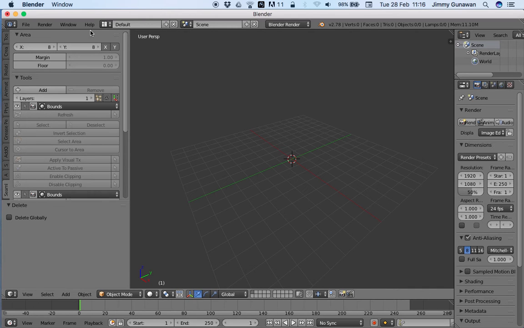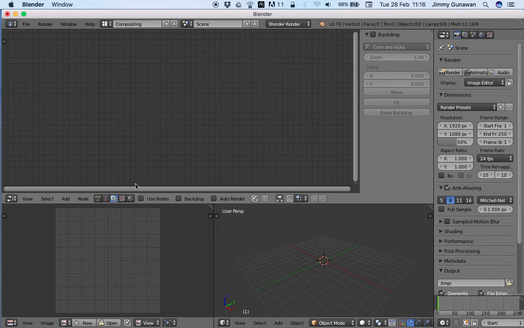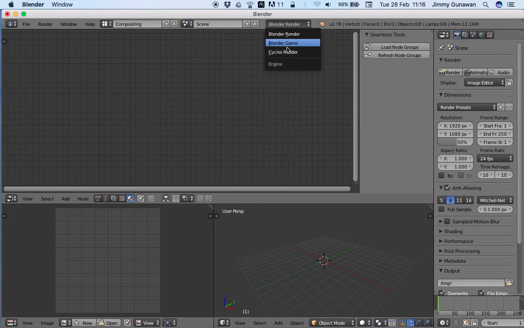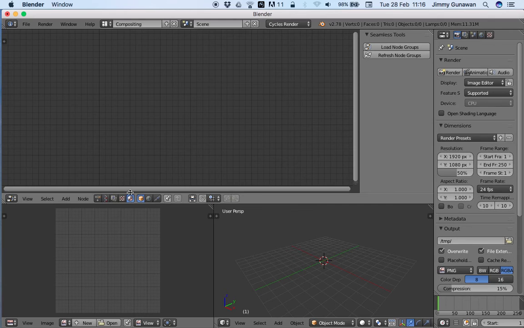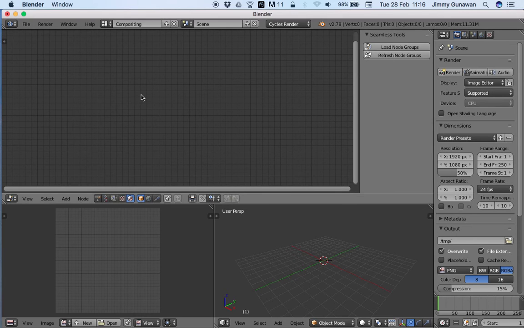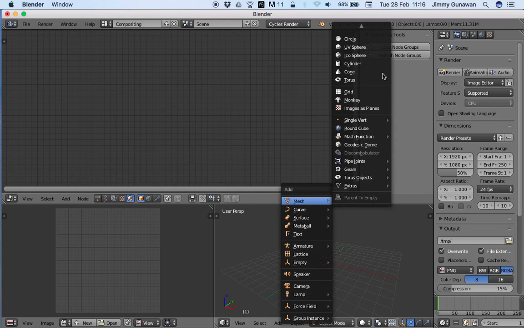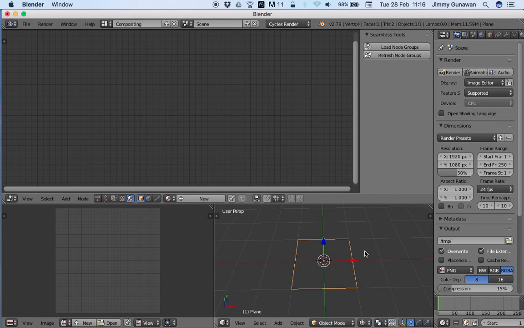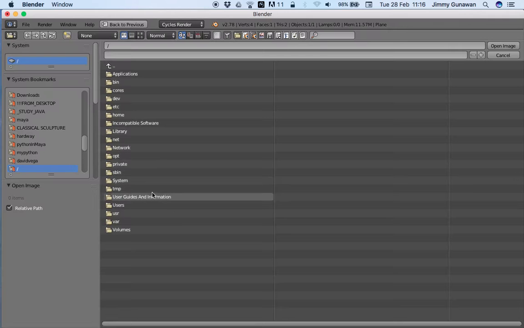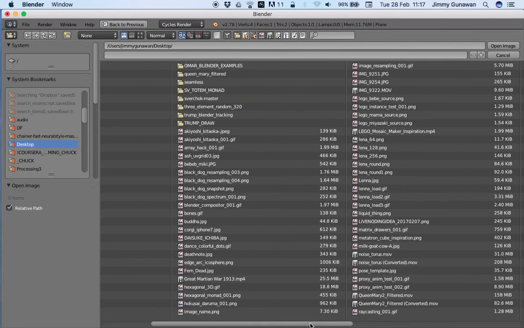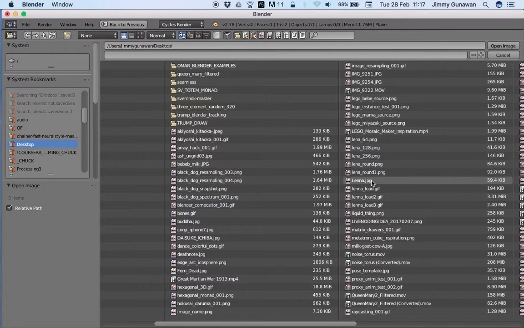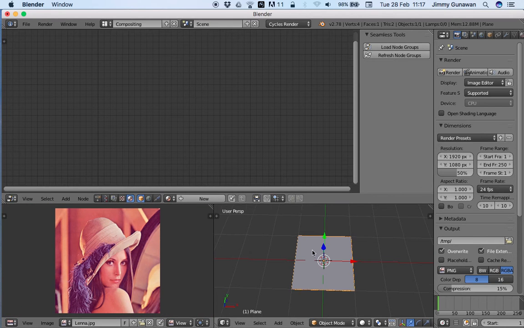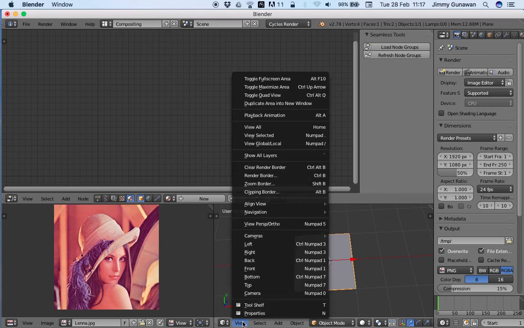But anyway, by installing that plugin, if you go to compositing under Cycles material, switch to Cycles Render, you will find there are extra nodes that come with it. So I'll have a plane at the moment, and I'm going to load the Lenna image. I think I have it on the desktop. Lenna 512, this guy. Okay, this is 512 by 512. Very pretty model.